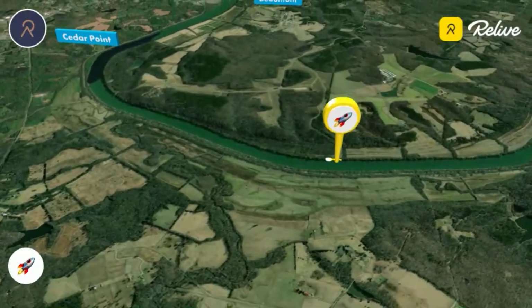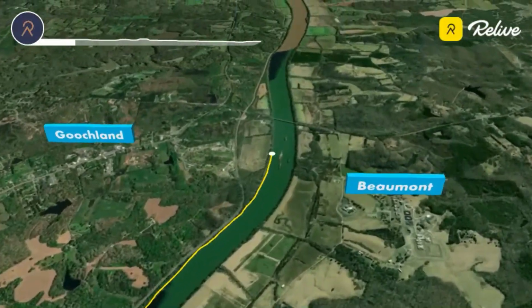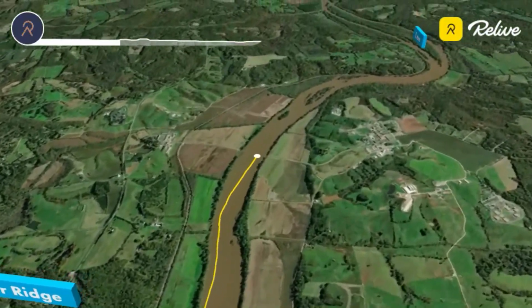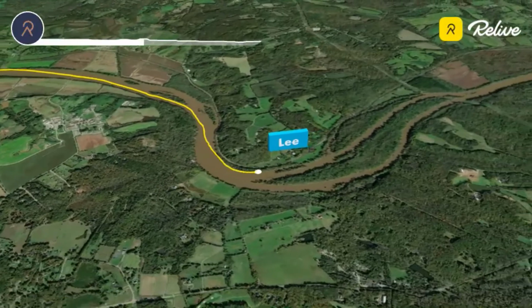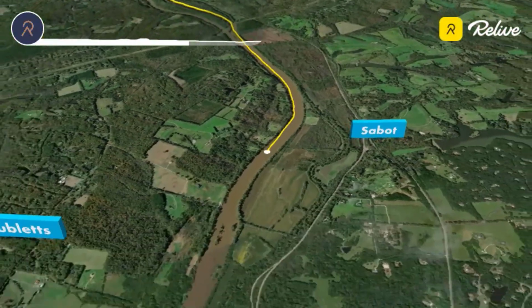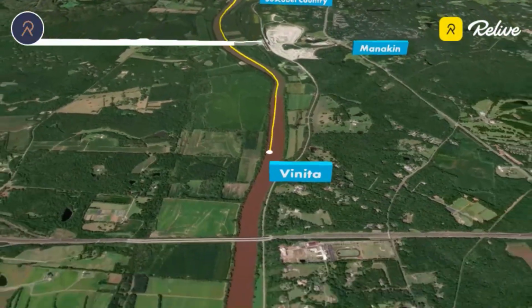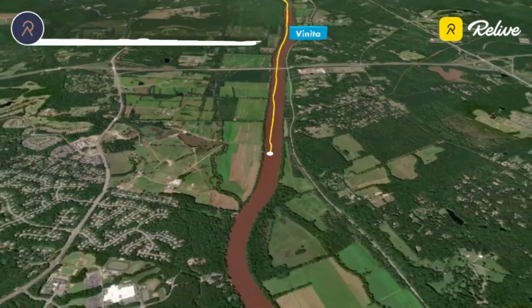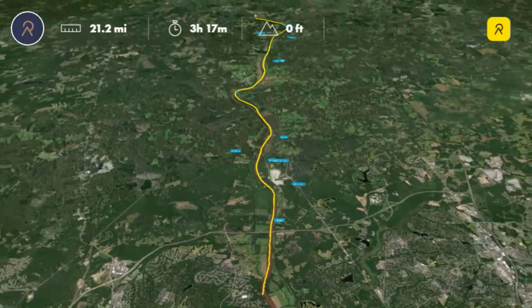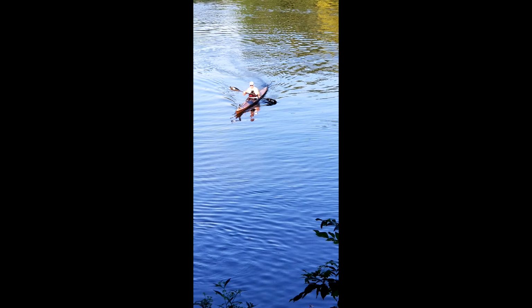And now here you see the Relive app. I was wearing a GPS watch on my wrist as well as the one on the kayak. This is what the course looks like overall. And I was able to shave a little bit of miles off. Here's where I went left when I should have gone right. But it was a 22-mile race, and I really cut corners and shaved about 0.8 of a mile off of it just by being efficient. Over 6,000 paddle strokes that day.